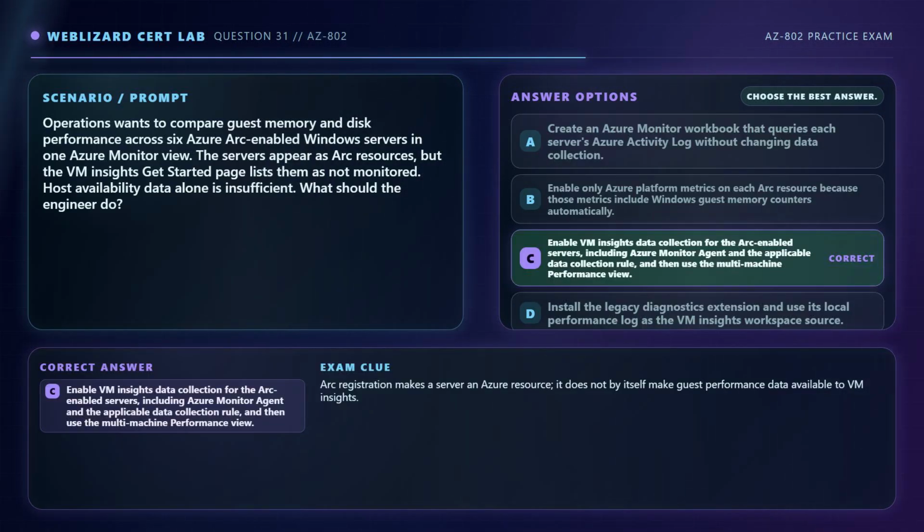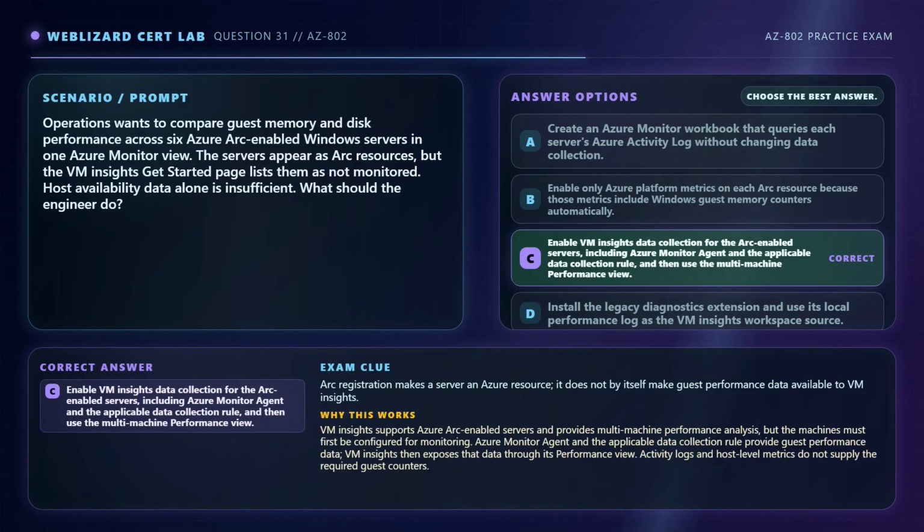The correct answer is C. Enable VM Insights data collection for the Arc-enabled servers, including Azure Monitor Agent and the applicable data collection rule, and then use the multi-machine performance view. VM Insights supports Azure Arc-enabled servers and provides multi-machine performance analysis, but the machines must first be configured for monitoring.